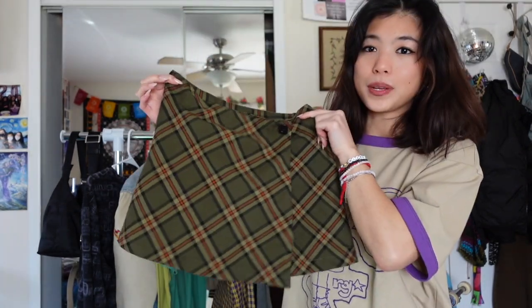This is my UNIF wink skirt — I love it because it's really cute, and UNIF was one of my favorite brands for a really long time. In one of my first videos I made a UNIF collection and I had a ridiculous amount of it. Since then I've sold a lot of it since I don't wear it anymore, but it was a huge part of my life. This skirt is symbolic of that love for the brand — I got it from my grandma for my graduation, so it's very sentimental.